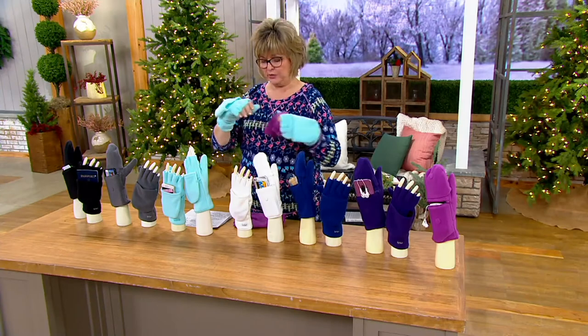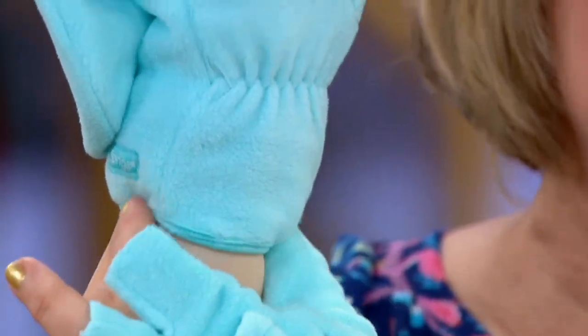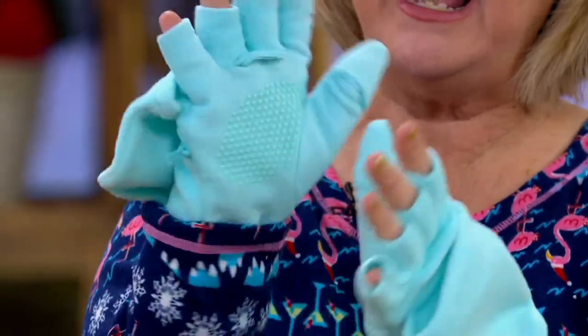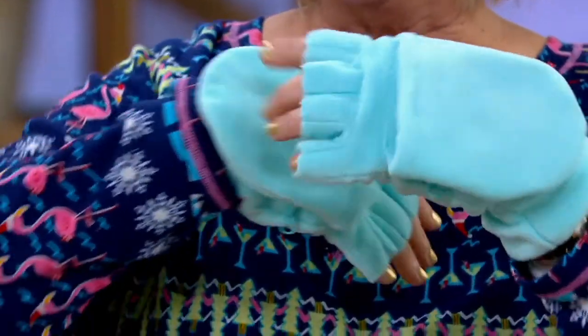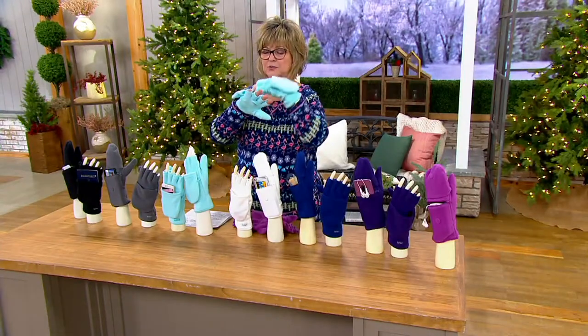There are actually two areas — this part is slightly elasticated, not tight, but it's going to keep the air out. And then you've got another area here — look how far down that comes, so it's going to go way under your coat sleeve and really keep the air out of your arm area. You've got a little hanger right here, and this is magnetized — see these little buttons? So when you take the mitten part off, it finds its other side and stays where it's supposed to go. You can then put the little mitten part back on if you want to.